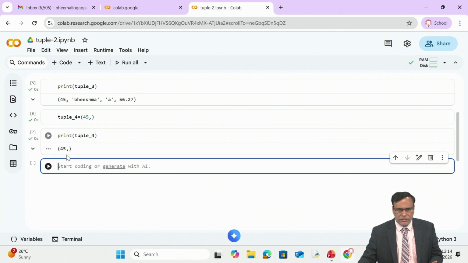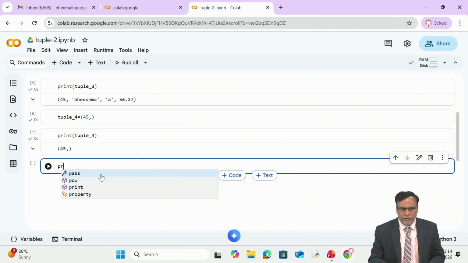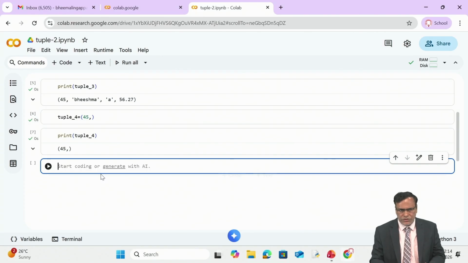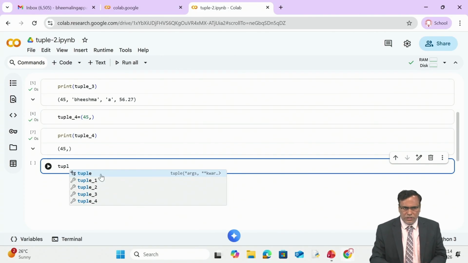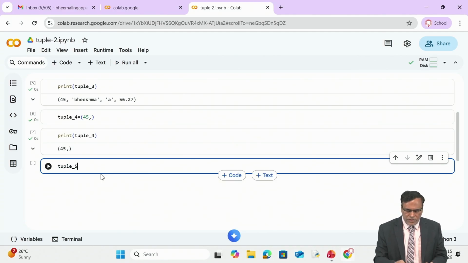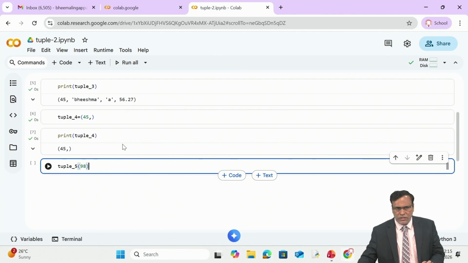And then, as I told you, if you try to create a tuple with a single element without using this comma, then it is going to throw an error, right? Let me show you that, tuple_5. Suppose you have the value, say 98, and after that you are not using any comma.